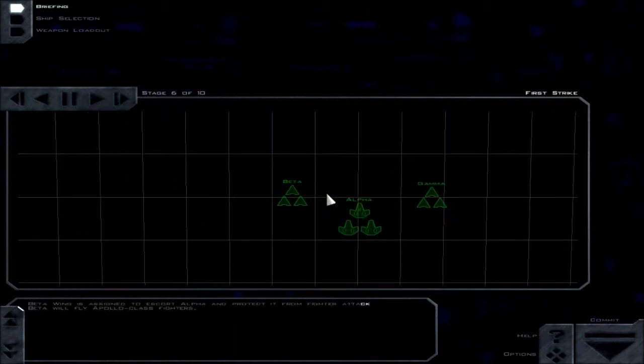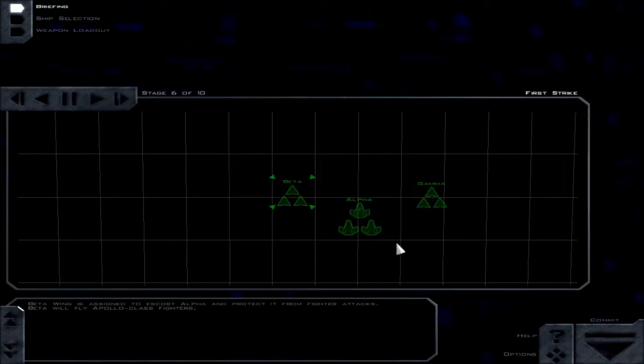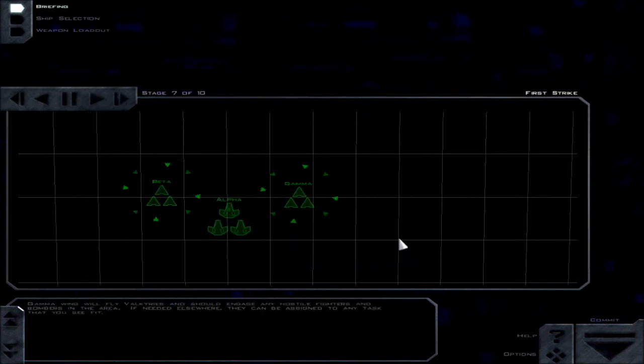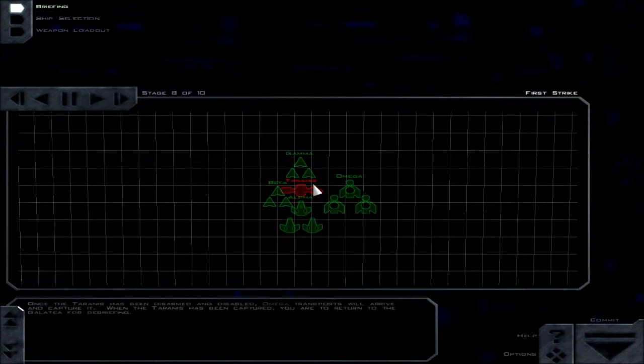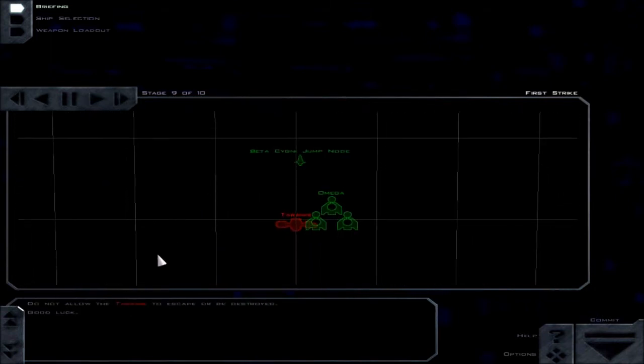Got it, sir. Beta Wing is assigned to escort Alpha and protect it from fighter attacks. Beta will fly Apollo-class fighters. Gamma Wing will fly Valkyries and should engage any hostile fighters and bombers in the area. If needed elsewhere, they can be assigned to any task that you see fit. Once the Tyrannus has been disarmed and disabled, Omega transports will arrive and capture it. When the Tyrannus has been captured, you are to return to the Galatée for debriefing. Do not allow the Tyrannus to escape or be destroyed. Good luck.